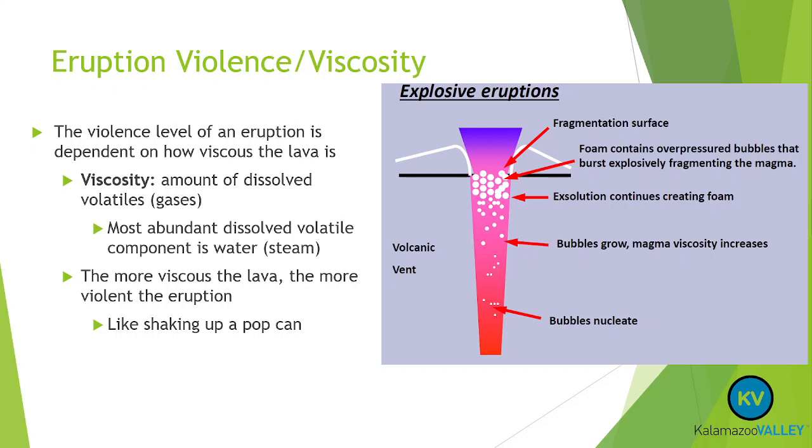And what this diagram on the right here is really depicting is that when we have these volatiles or bubbles of gases trapped at depth, they have quite a bit more pressure on them than when they are moving up the volcanic channel. And as they come towards the surface, they're having less and less pressure, which means that they will expand because they now have more room to work with. And as those expand and they eject from the volcano, that's what's going to build that violence. It's sort of like shaking up a pop can.